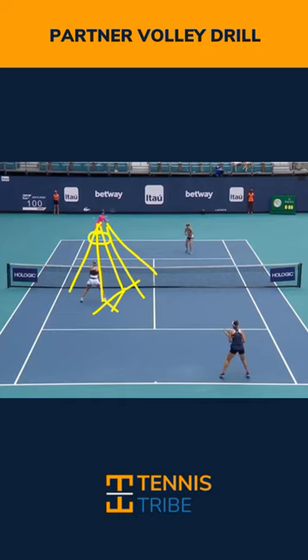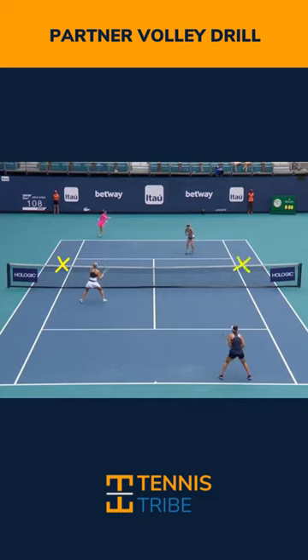You're putting these volleys away and your targets are going to be here and here. For any defensive volley — so if it's a really good return, it's low, say it's at your knees — you can take those right back to the returner right here. Depending on the volley, if it's a backhand volley you might take it through the middle of the court. If it's defensive, you're not going for a sharp angle.